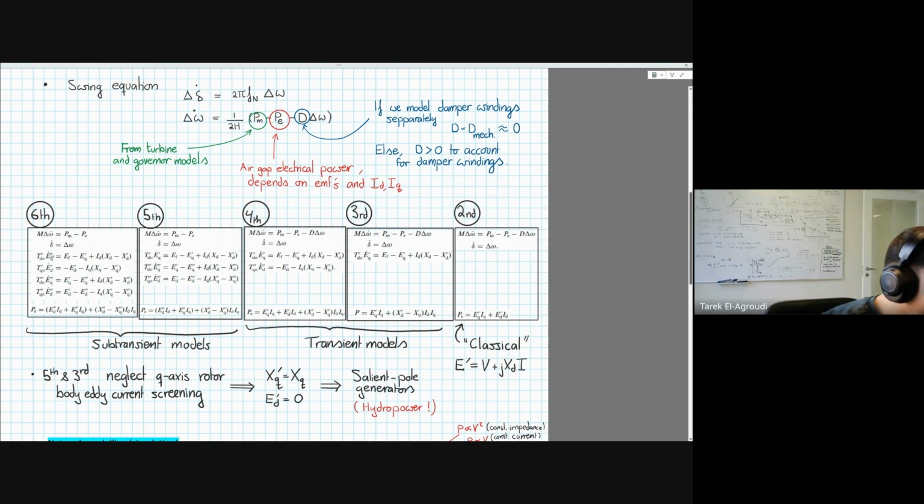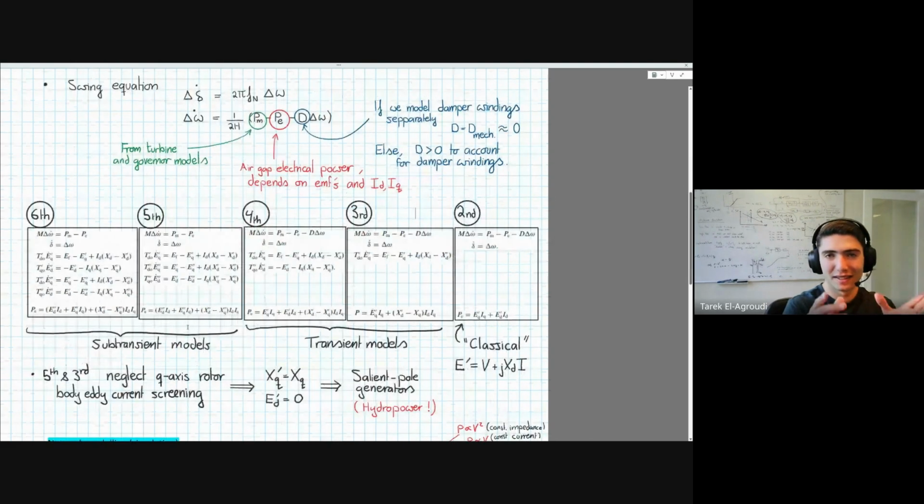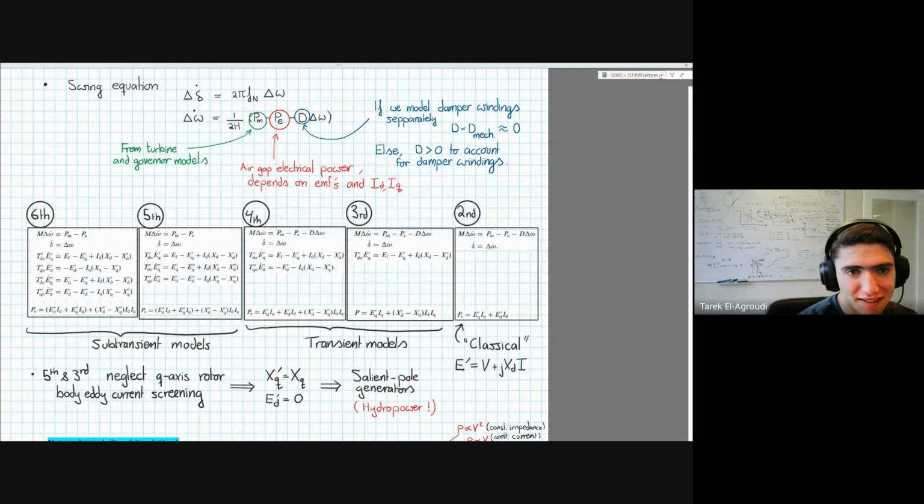Final word is that you can see that some of these voltages have dashes, some of them don't. And that reflects something called the different transient states of the machine. And section 4 explains how they originate. So this was just a very rough overview of where all of this is going. There are differential equations for the rotation of the synchronous generator, and then some differential equations for some voltages, because these define some electrical power, and this electrical power links to this swing equation. So that's just where all of this is going.